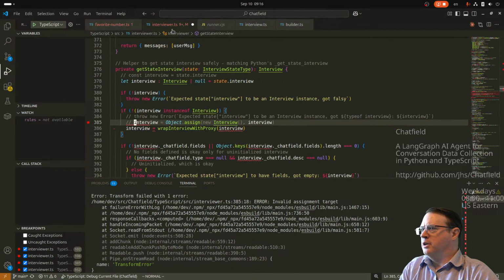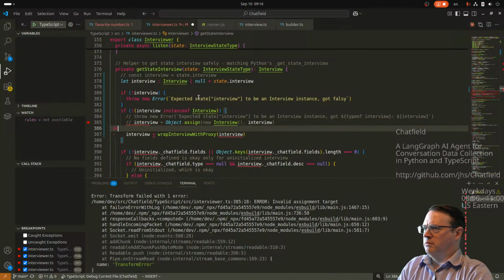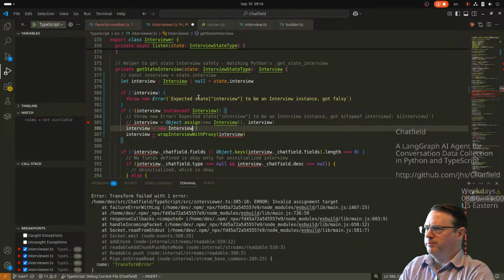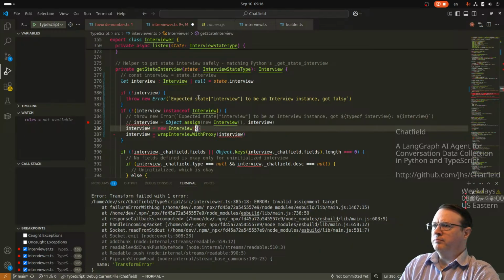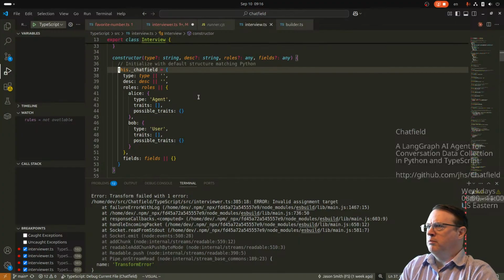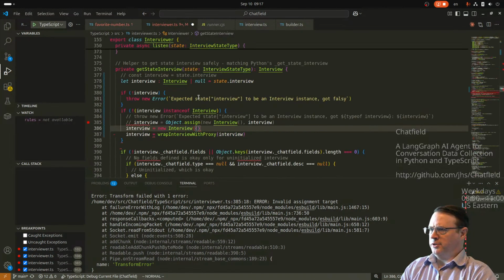It's going to be fine. So let me just do, I don't know about this Object.assign. Whoa, what are you doing? New interview. Right. I could do that model dump. No. It takes proper keyword arguments.